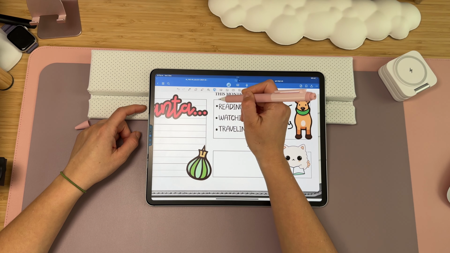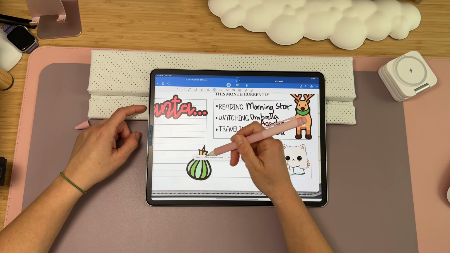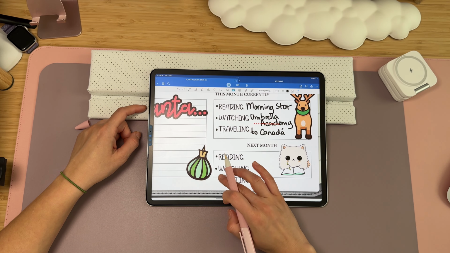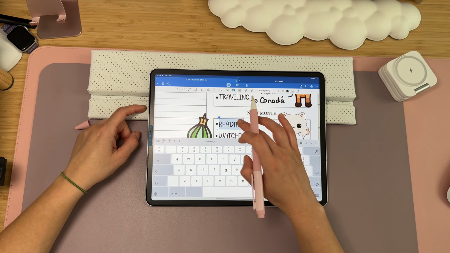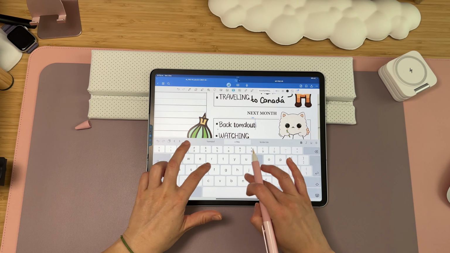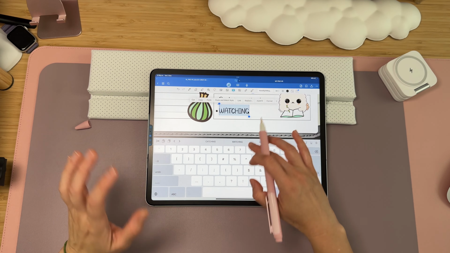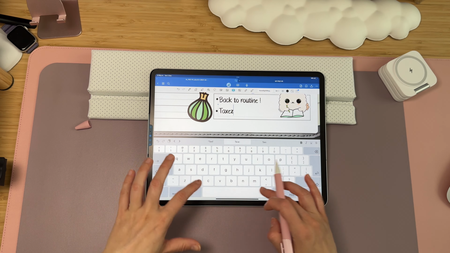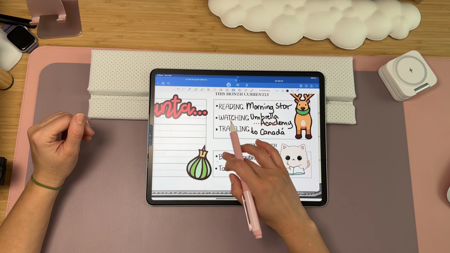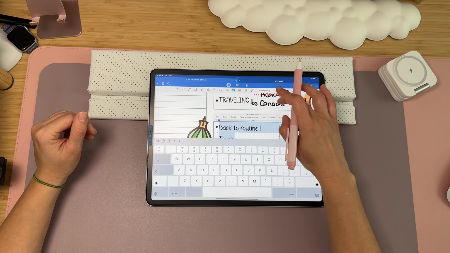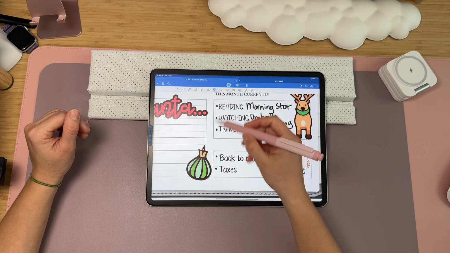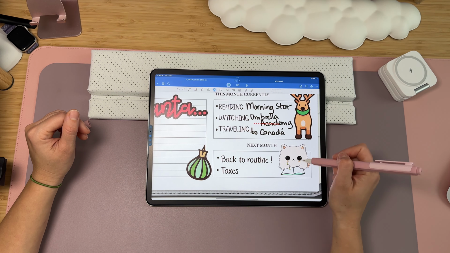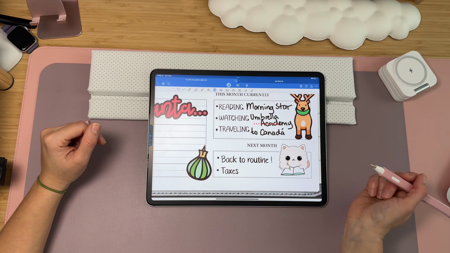What else do we do? I'm gonna copy this box with these dots, and I'm just gonna paste it here to write down 2 activities or 2 things that are happening next month. So number 1 is going to be back to routine. So catch up on any emails, messages, and work-related stuff that I have put off for the last few days of holiday. And I want this text to be a little bit bigger, something like that.